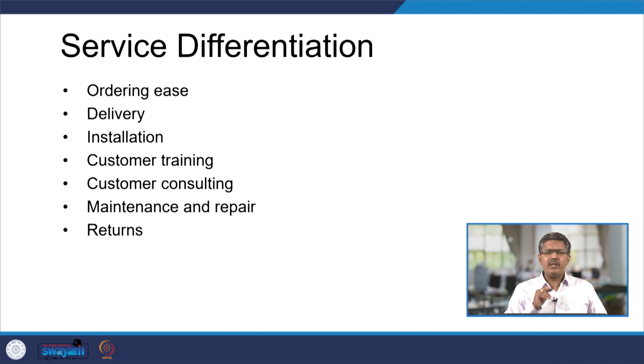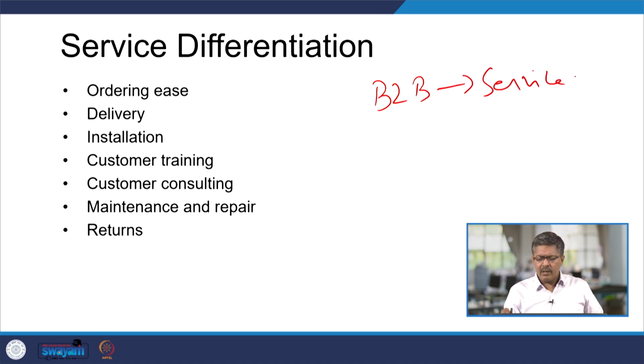In terms of service also, companies can differentiate, and as we know, in B2B products especially, service is a very important component. As I said in the previous slide, if for any reason a machinery does not function, then all the other processes dependent on this particular machine will come to a halt, and once that happens, the whole work stops, right.